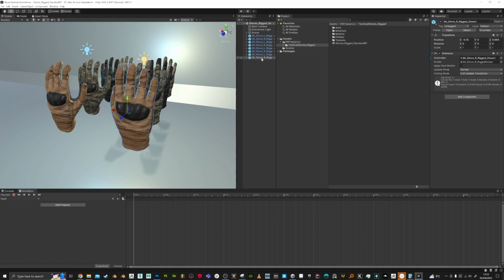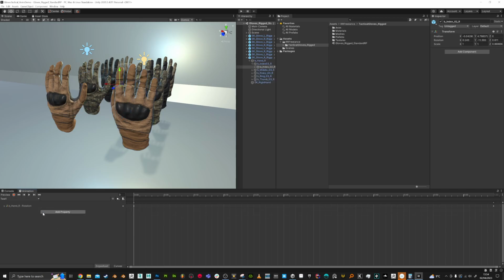Okay, so we've got our thing there. I'm just gonna add a property, and we can choose anything like the bones and anything to do with that. So we've got the bones here. I'm gonna, let's see, take the index finger, these ones, and just add some frames. So you've got the transform, right? Open it up, and let's say I want to play with their rotation. Okay, or position. Now this might be a little bit cumbersome, so I'm going to remove that.